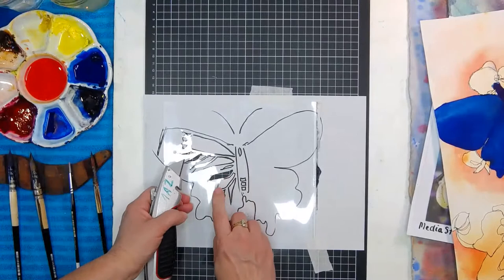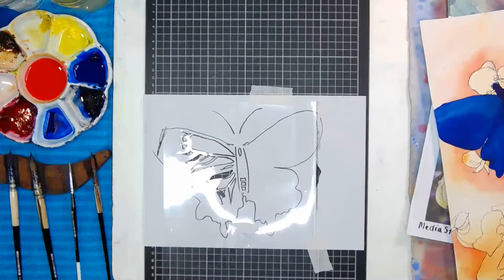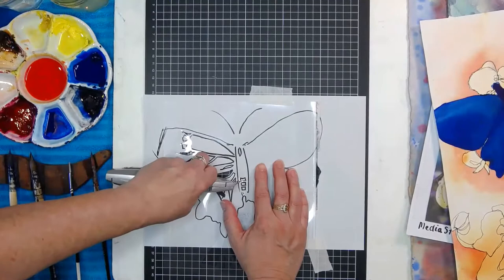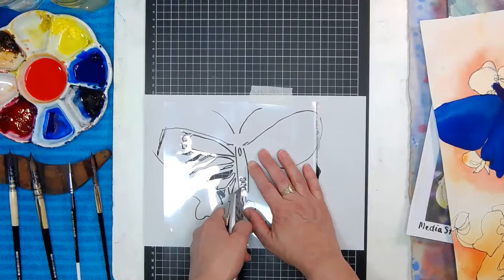And I decided not to do that one. I decided to do this one. And as I mentioned, I only need to do one side. I do like the idea of putting in some of these segments on the butterfly's abdomen. There's actually way more than three, but I love the oddness of the three. I love all those theories about three in art.